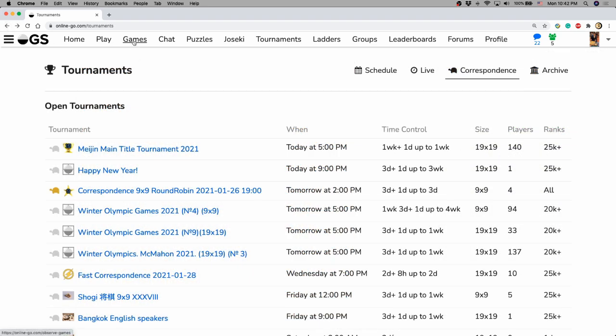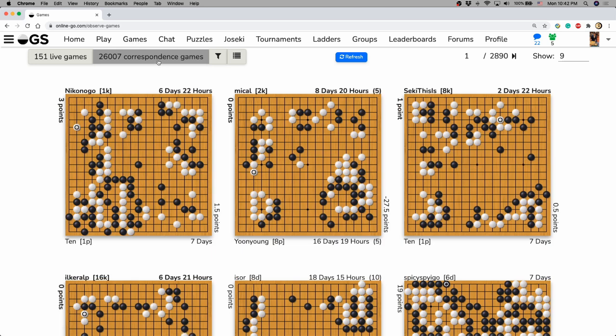The other feature that OGS is known for is the ability to play correspondence games, which are games where the time limit is very relaxed, and you could play a move every few days. I think you have at least 7 days to play a move, which is really good for people who have tight schedules and don't want to sit down for an extended period of time, and you can still play a game of Go. Although I would advise against it if you want to improve. It's really important to play live games. I won't go into the details for that, but for correspondence games, people typically just play a move and not think about it, and you would also lose your thought process along the way.